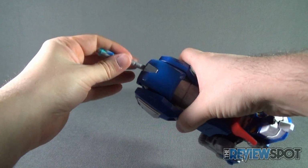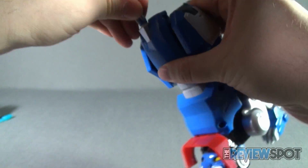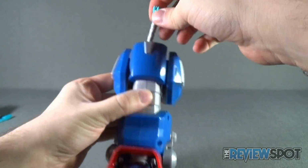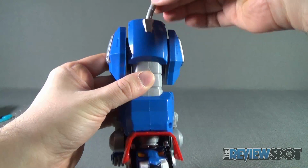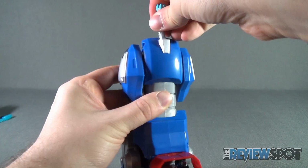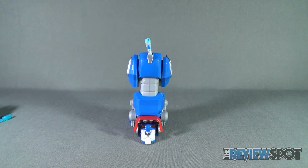I don't know why the tail is as difficult as it is. It doesn't seem to... Oh, there we go. It was probably stuck on something. Guess if you rotate it... I wonder if you can rotate these. No, it was just stuck on something. It's happened now twice already. There you go. Now we've got a foot.